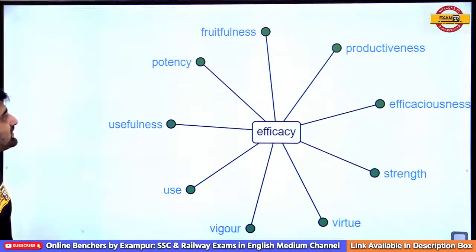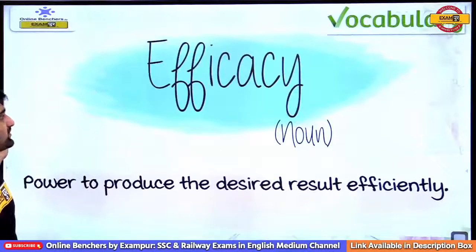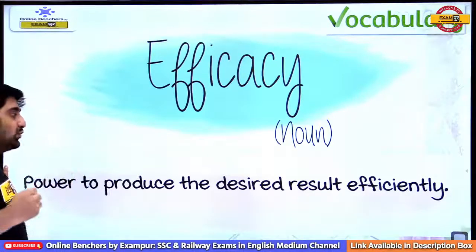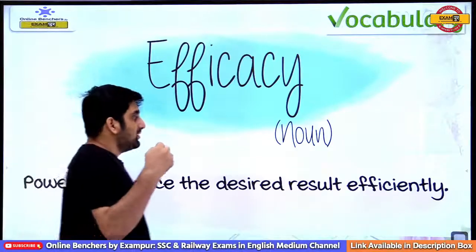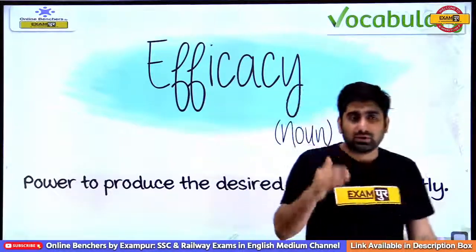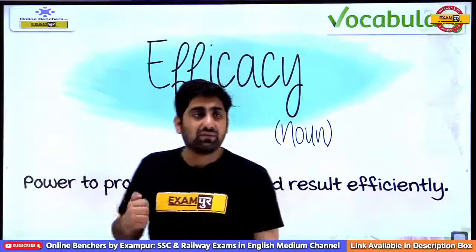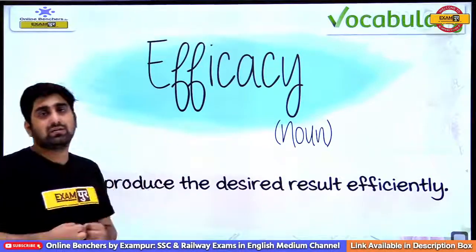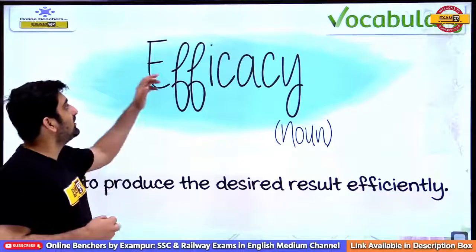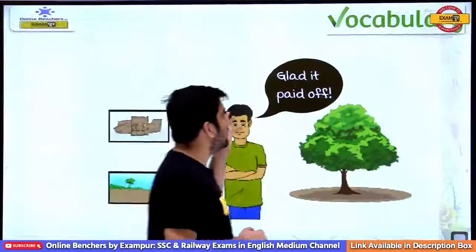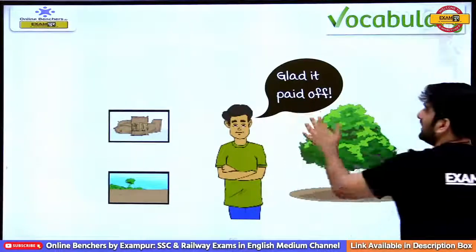What is efficacy? Efficacy basically means productiveness, efficient, strength, virtue, vigor, use, usefulness, potency, fruitfulness, जो भी आप कहना चाहें. Efficacy is a noun which means power to produce the desired result efficiently. If you turn to result efficiently and you have power to produce the desired result efficiently, that means you have efficacy, which means glad it paid off.